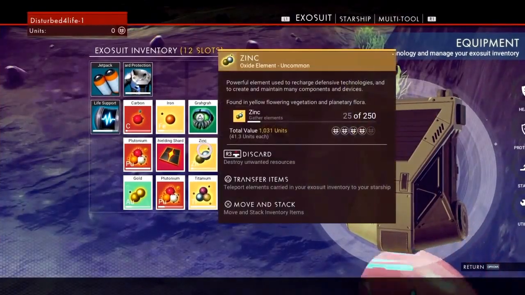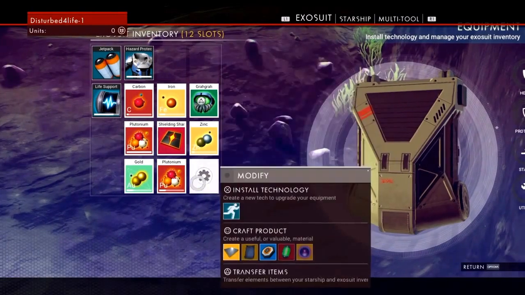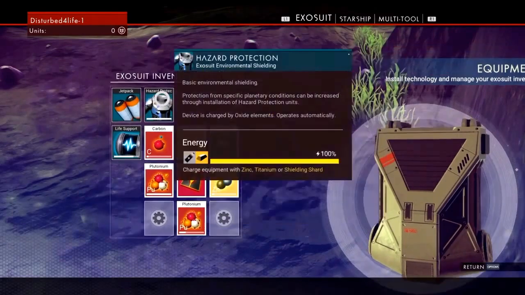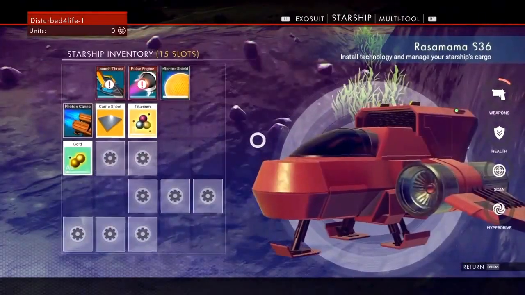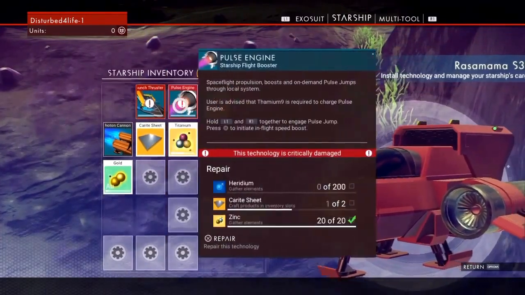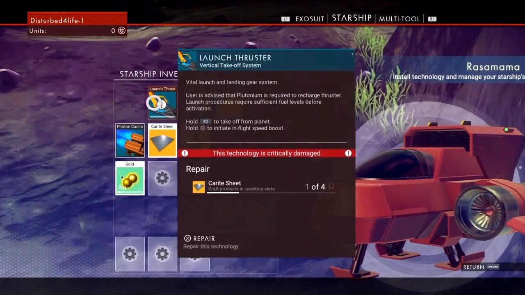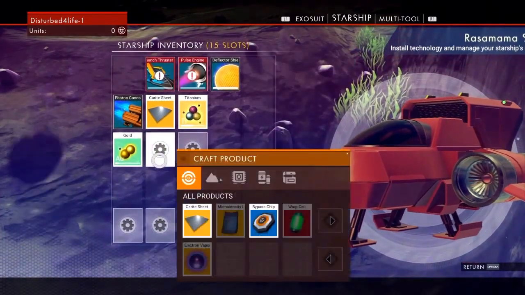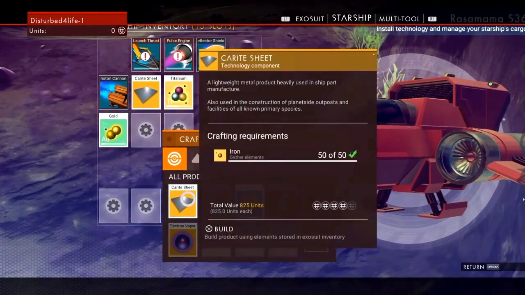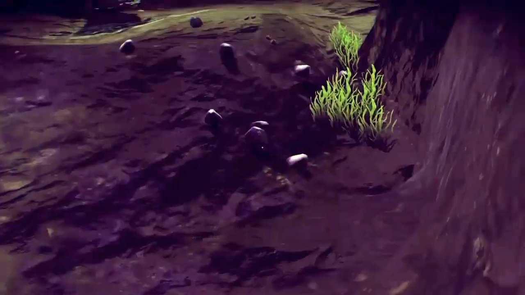Just take whatever I have left. Take that and put it back at the ship. Alright, well, let me see. What do we need here? We need repair. Carite sheets? What the heck? Oh. Alright, well, they say they want that. So, we need more iron, huh?